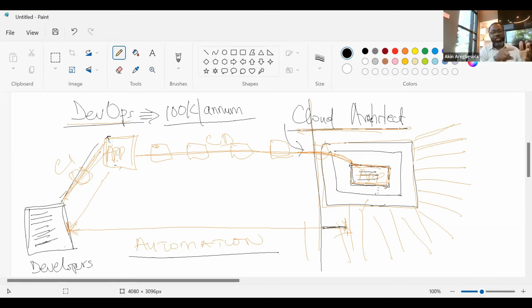If anything happens during any of the stages in that process, it does not go further. It goes back and that error is corrected until it passes that stage before it goes to the next. So all of that is automated. Just like we talked about the automation of infrastructure, using infrastructure as code, there's also automation of application deployment, and that is the work of a DevOps engineer.